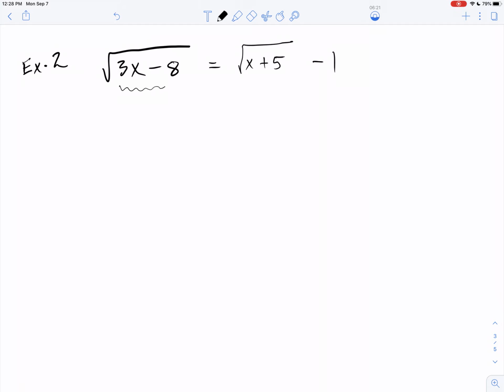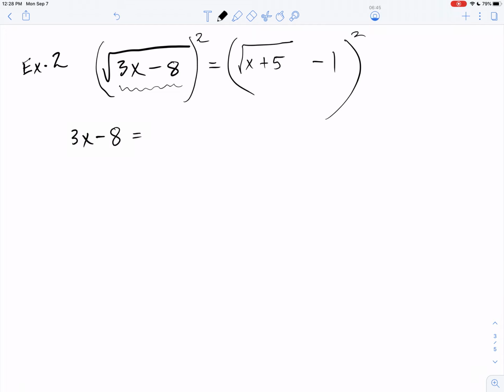But here's the key. As long as there is a root alone, doesn't matter. Well, the other guy's not alone. All you need is one root by itself. You're going to razzbazazz. So the root is alone. So I'm going to take this side here, and I'm going to square it. I'm going to take this side here and square it. Look at that. This side is easy. When you square a square root, you get the creamy filling.